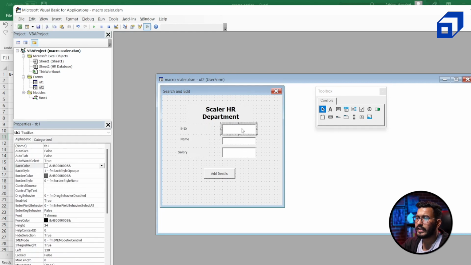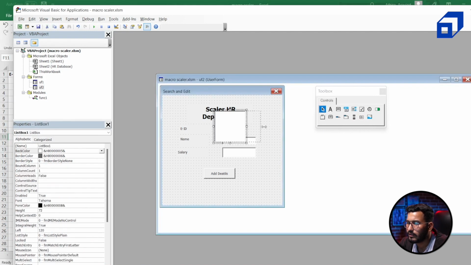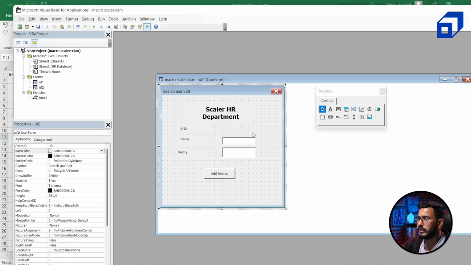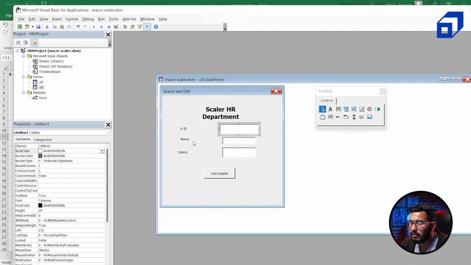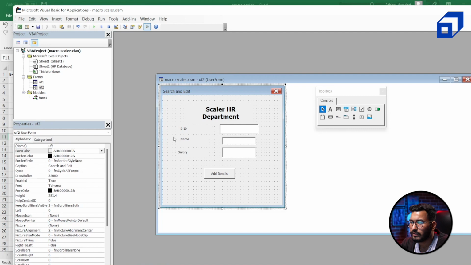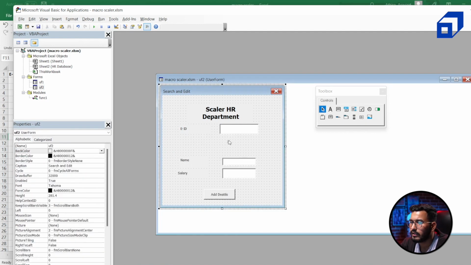Now instead of employee ID having a text box, let's have a drop down menu. This will help us to basically get all the currently added employee IDs. So I'll delete this, and instead of this I'll get the list box over here. I'll change the length, breadth, or maybe the better way is to click on list box, get the design tool and design it. And I'll make this a little bit wider so that all the details are clearly visible. So I'll just adjust it a little bit and make this a little bit wider.